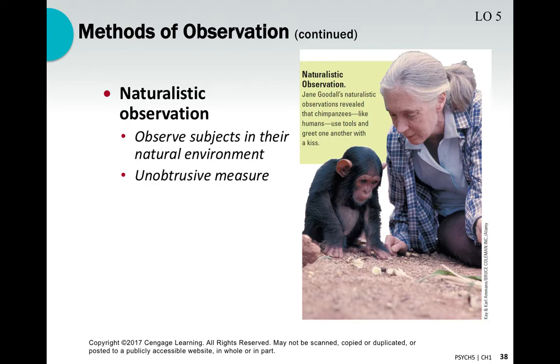A good example of this is the picture on the right, Jane Goodall. She is famous for studying chimps in the wild. She learned things about chimpanzees, behaviors that we had no idea about because we just didn't see them perform these behaviors directly. For example, she found out that chimpanzees engage in behaviors that are very similar to warfare, that one group or pack of chimps will wage war against another for resources. Something we just didn't know about until she went into that environment and studied them directly, and I'm pretty sure she still does to this day.